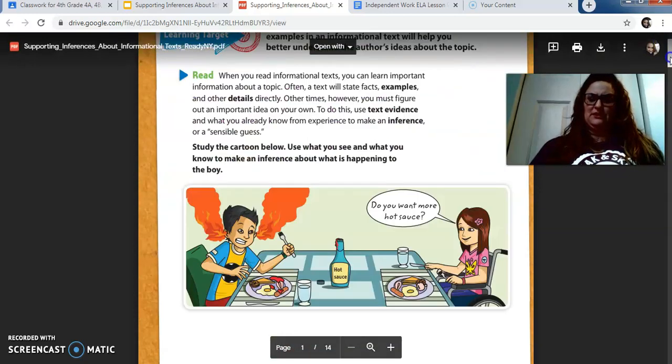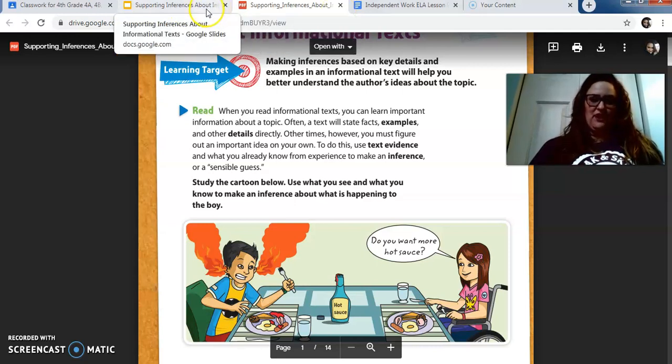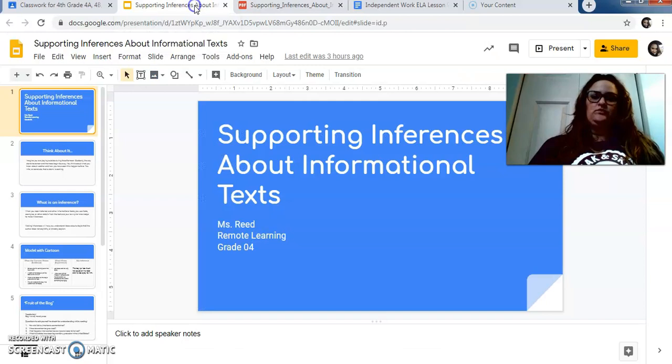Chances are that you've probably seen this before and it should be a review. If so, that's awesome because this is something really important that you're always going to be using throughout your entire life, not even just in ELA. So it's cool to get some practice with it. Chances are you probably make inferences all the time, but you don't even realize that you're doing it.